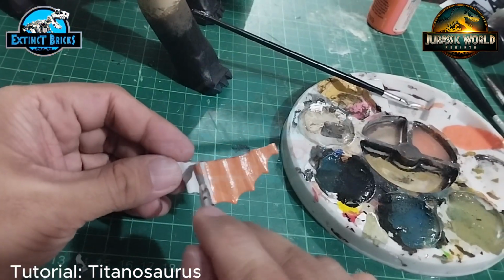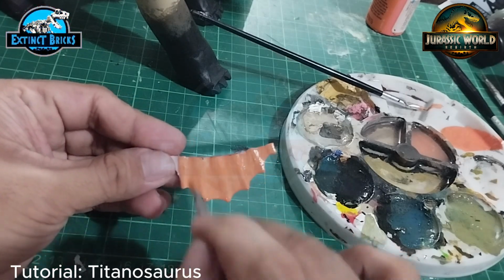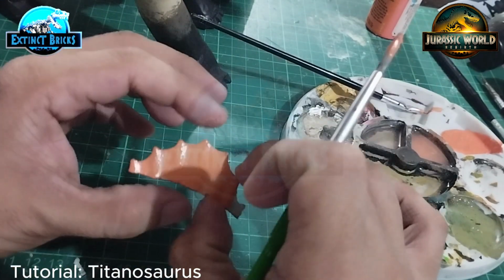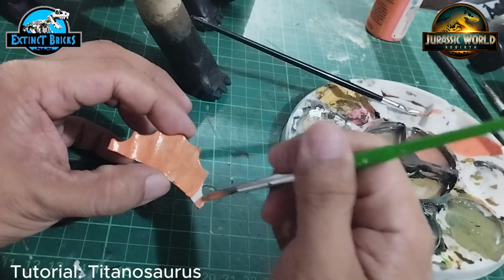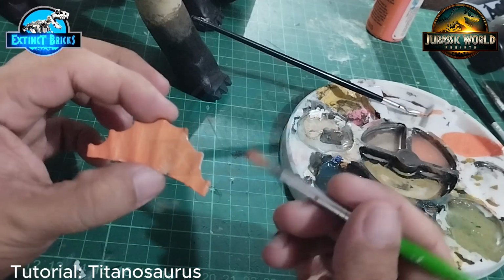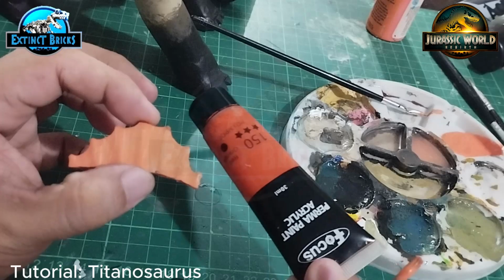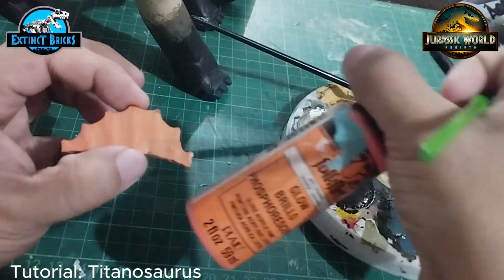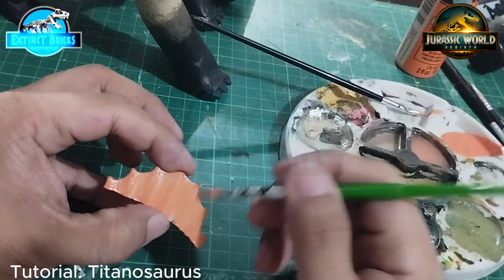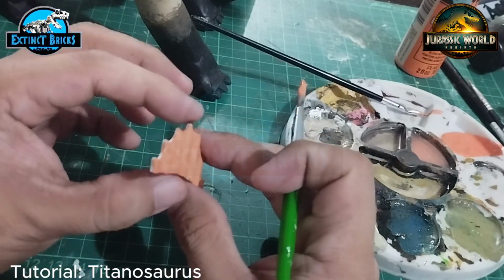So the next would be for us to color the fins. I would say that those are fins or sail on the Titanosaurus. So this actually came off from that one, but this is actually just red orange mixed with some luminescent one and a little bit of white. So somehow it would give out that translucent glow to it.